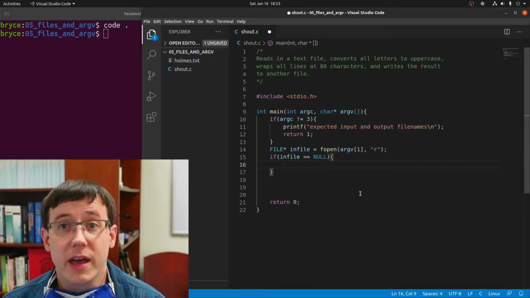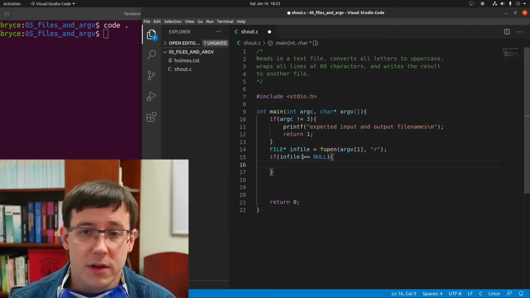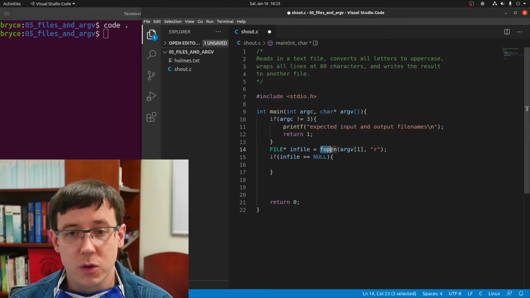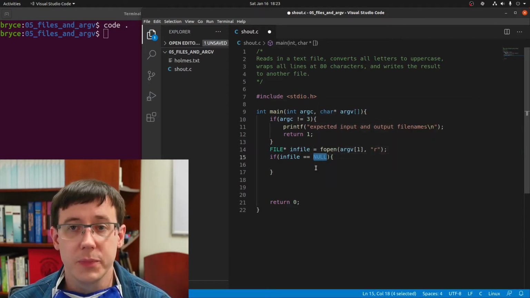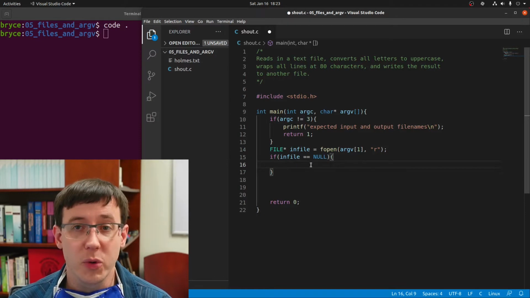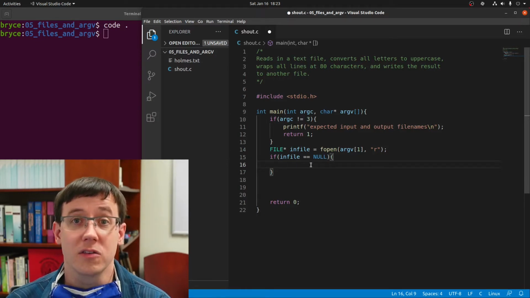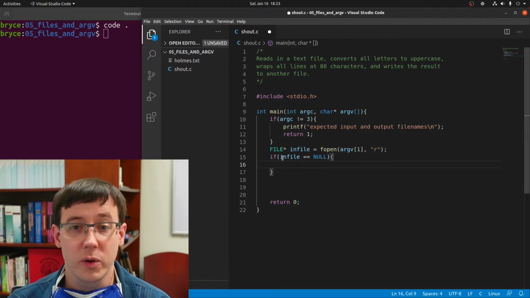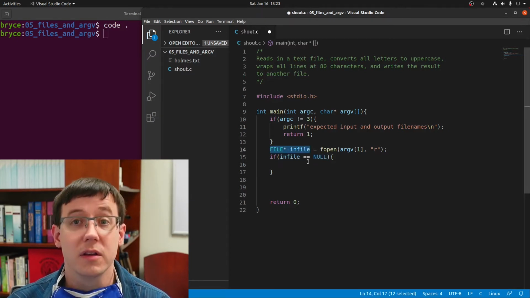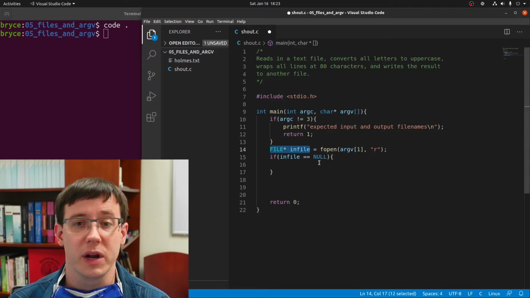In the case that opening the file failed, the fopen function will return null. Null is a special pointer value that is never valid, and so checking for an invalid file pointer tells us whether we succeeded in opening the file.